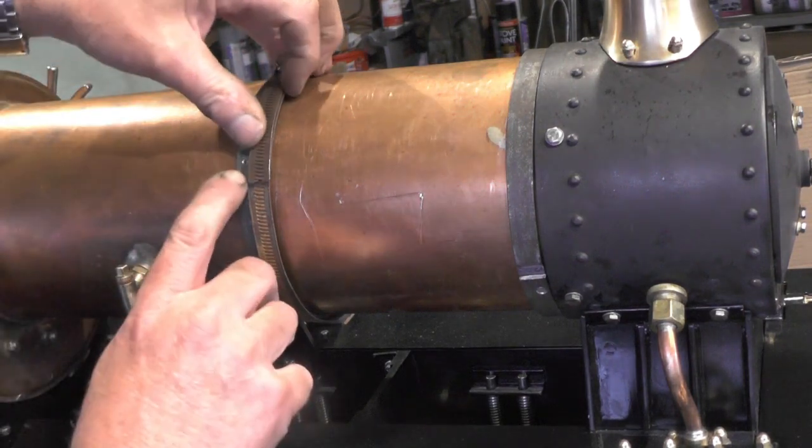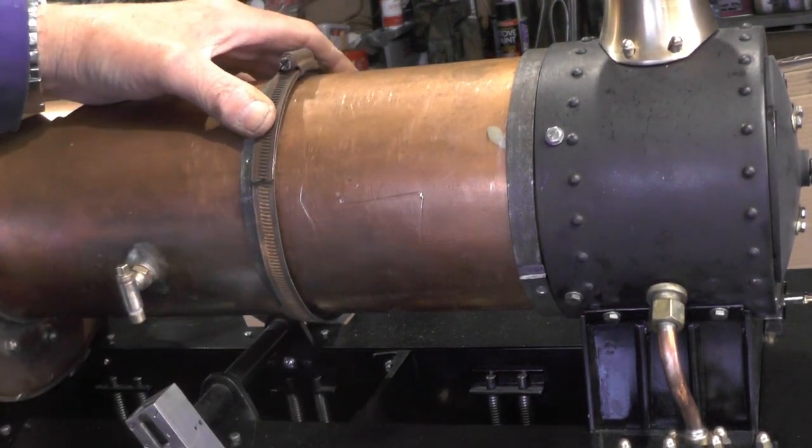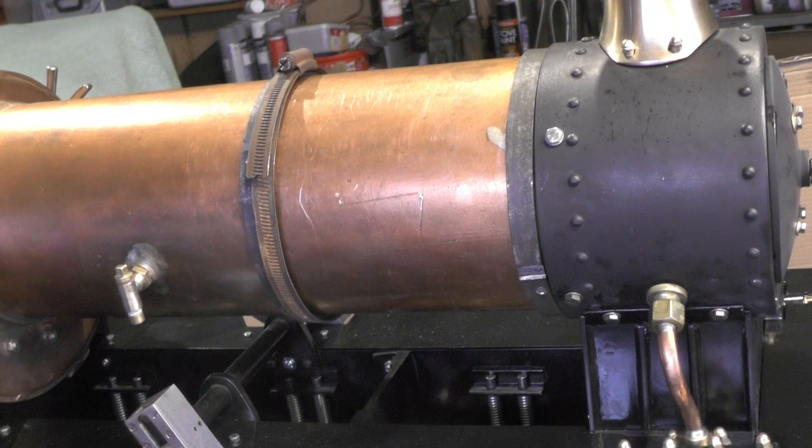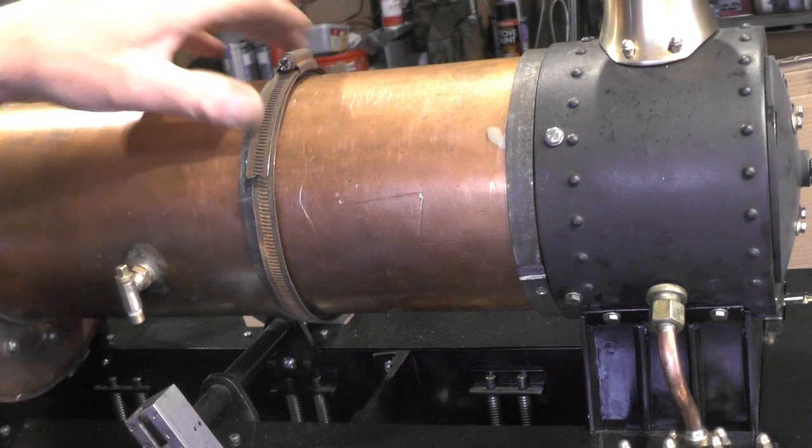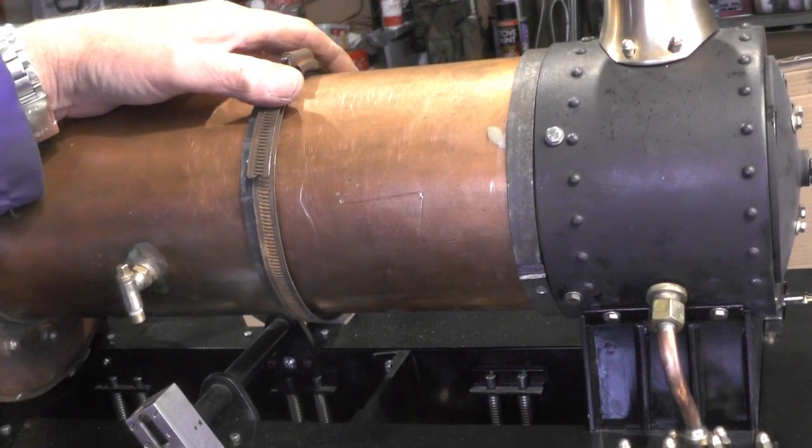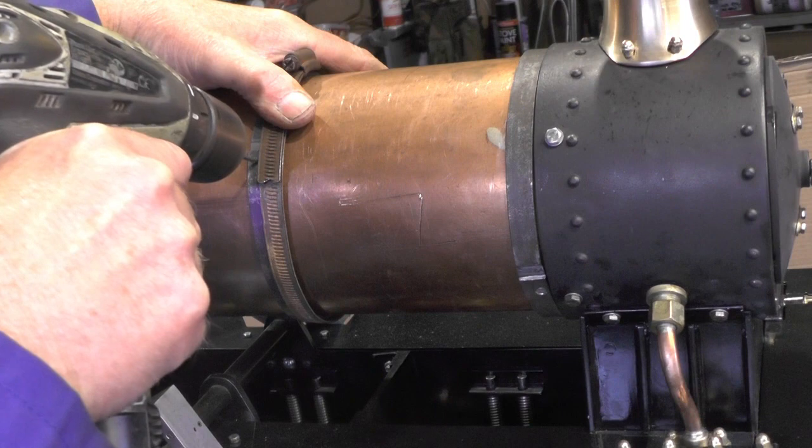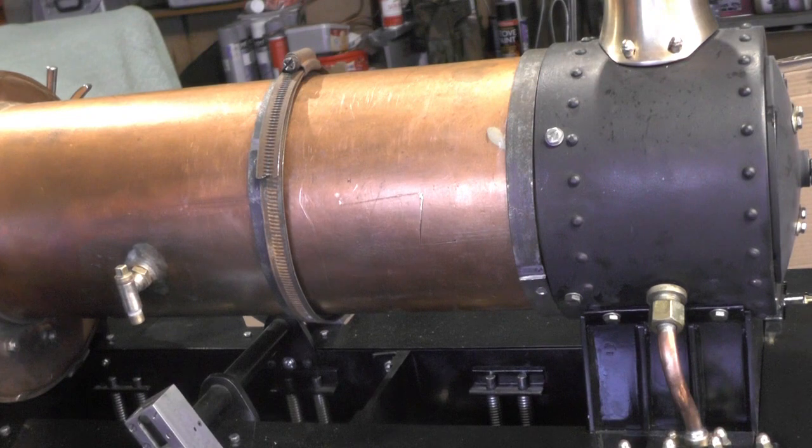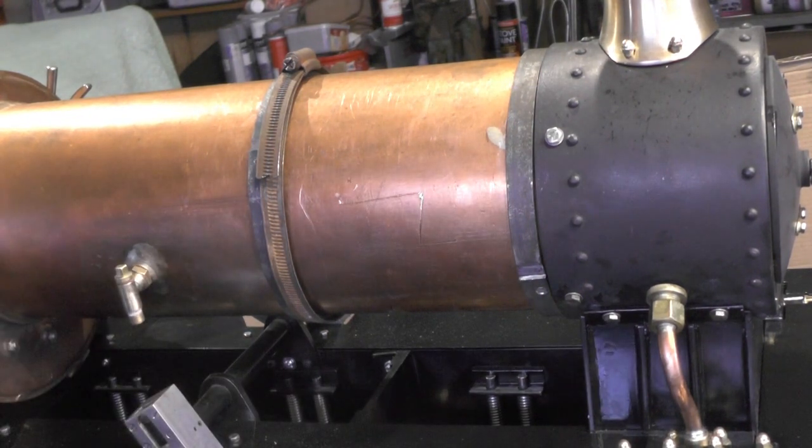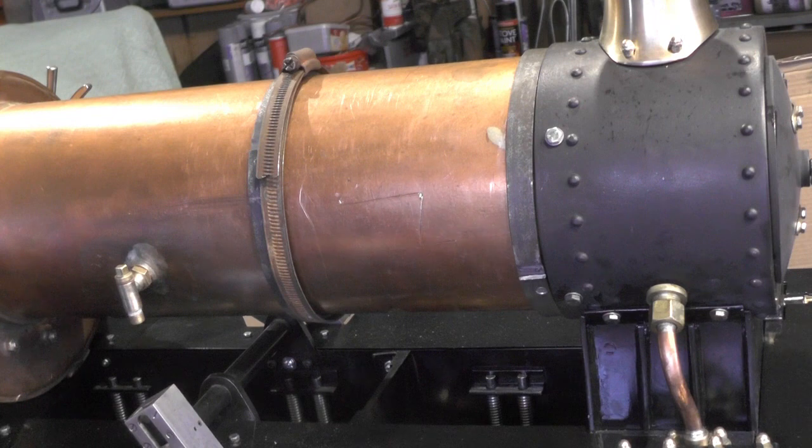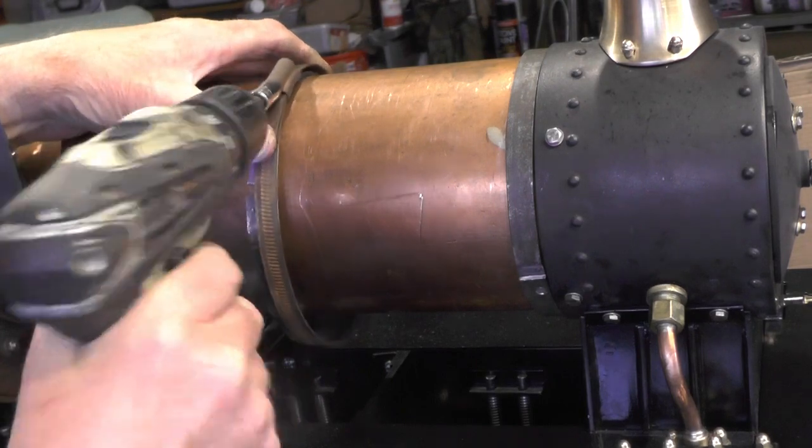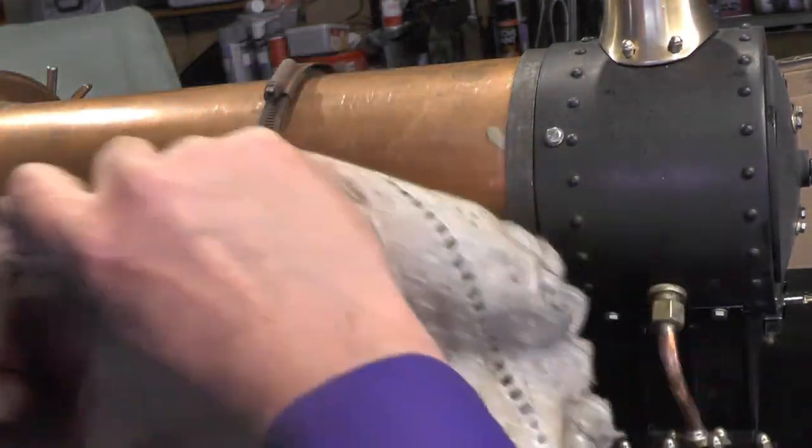In my pre-drilled hole here, I'm just going to mark that to drill it for a 6BA screw. What you don't want to be doing here is going through the boiler. I'll loosen that off now then I can drill it.